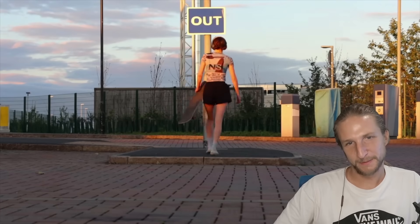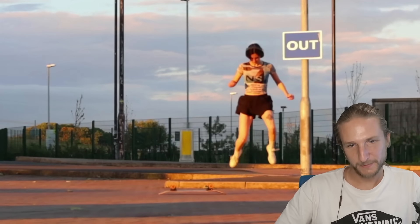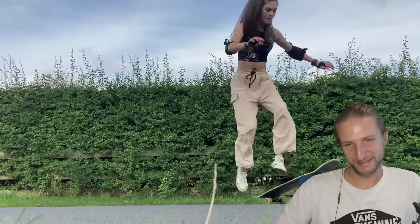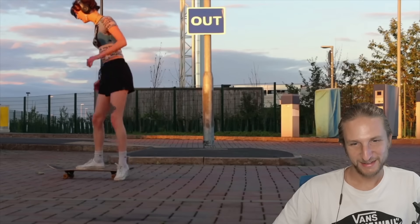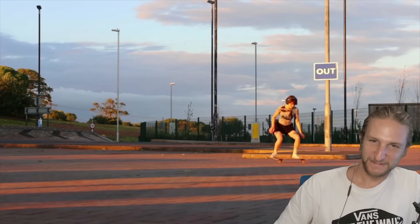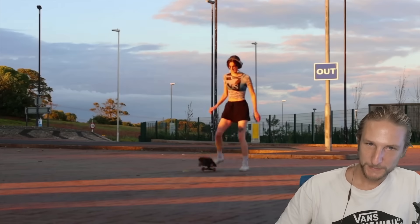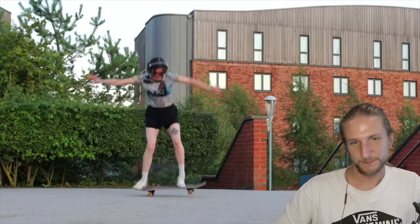Going out on day one, I really didn't have any idea what I was doing, apart from that practicing without a board was my first step - I did look a little bit stupid doing that though, so I didn't do it for too long. I know it doesn't look like it, but I actually have tried this trick before and it went horrendously. I definitely recommend trying stationary only first. As you can see, I had way too much pop, I was throwing the board around everywhere and I could only get one foot on. And when I did put it on, it was too far up the nose, so the board just went flying up. I had so many bruises after this day - it was painful emotionally and physically.